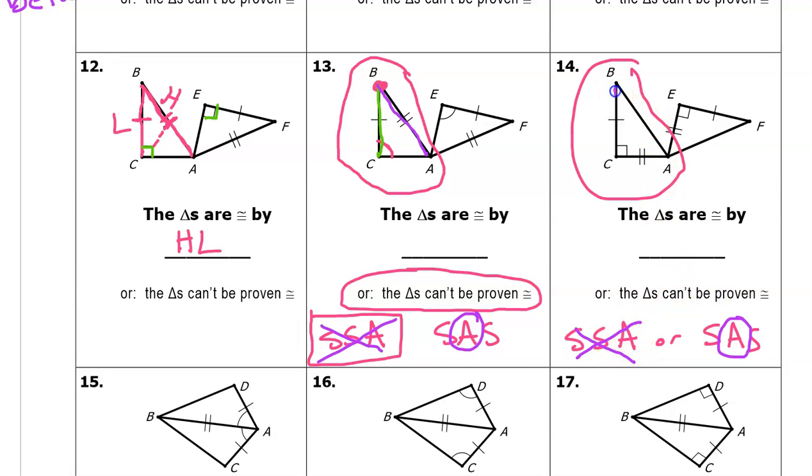So here's one side that's marked congruent. Here is another side that is marked congruent. Look where those two sides meet. They meet here at angle C. Is that the angle that is marked congruent? Yes, because the right angle is the marking that is showing which angle is congruent. The right angles are congruent. So the angle marked is between the two sides. That makes this a side angle side situation. So we're going to put side angle side.